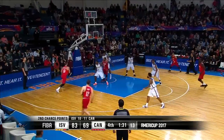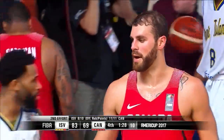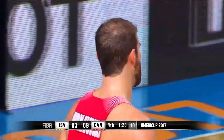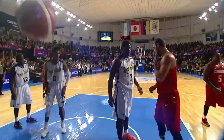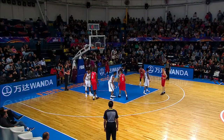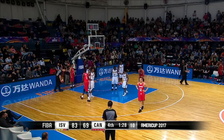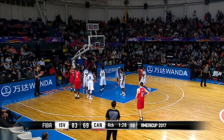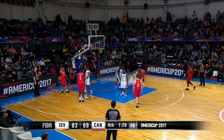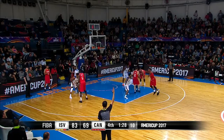Leslie for 3 and he missed, the offensive rebound. And the block. Another block now. The block from Victor over Bernatowski. So the ball will be for Canada. That's 3 blocks now. I'm sorry, 4 blocks. 4, yeah. 4 blocks for Victor. A good defensive work. Again, 1.97 meters. Last time I checked, that's 6'6". And he plays the center position. First time for Roshan Fredericks inside the court for Virgin Islands.